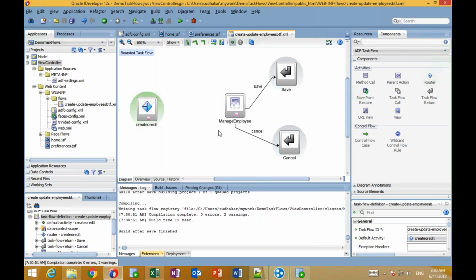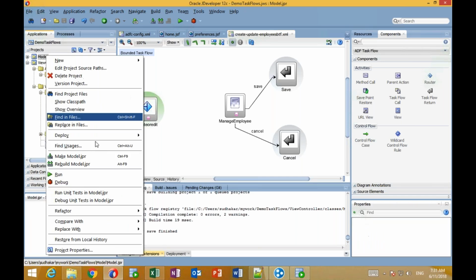For example, model layer components for us to create the employee page, all those things. And we need operations. If it goes through create, we need create insert. And in case of update, we need to query the row. So we'll use the set current row with key value. And then we can attach here. For that, we need model layer components. We will pick up the model layer components.